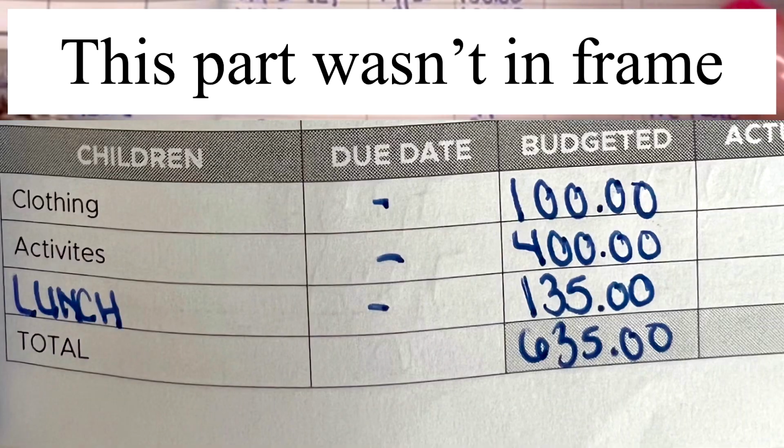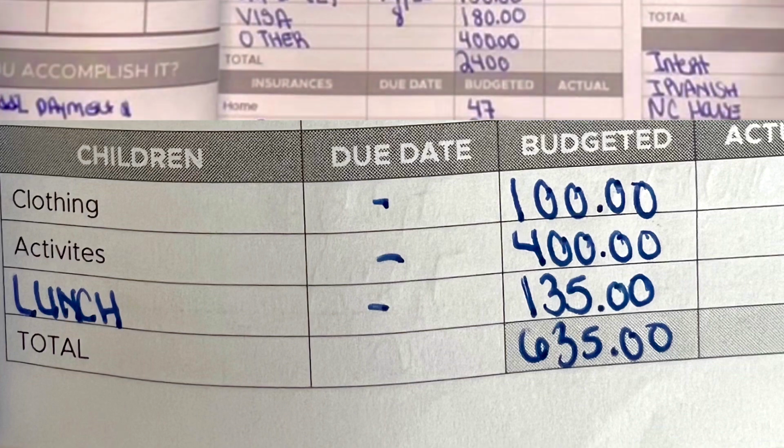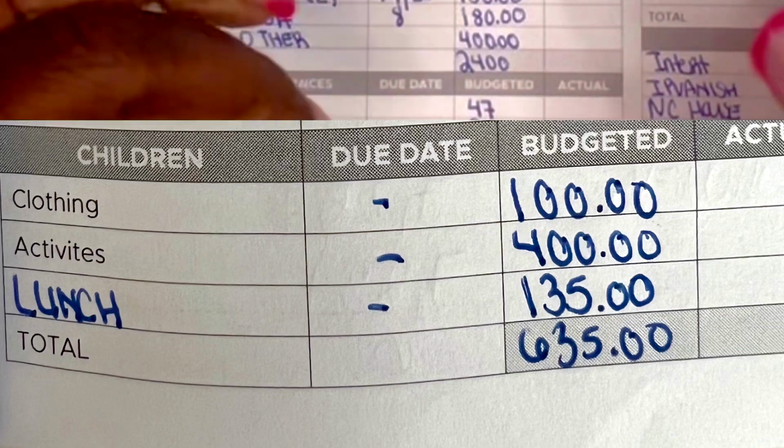My kiddos, clothing, probably $100. You see, with my kids, let me know if you're like me. If I see something for $2, $3, $5, I'm going to get it, you know? And I don't even buy winter and fall stuff. I'm always buying for the future season because those are the things that are typically on sale. Like I bought my daughter a whole cute shorts and pants set the other day. It was $5. I'm not going to leave those sorts of steals and deals. So I never want to put zero here. I want to be realistic, because if I see it, I'm going to buy it. So it's better that I budget for it.